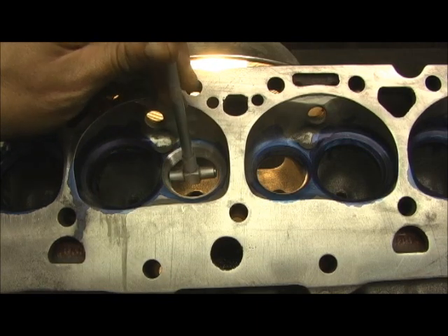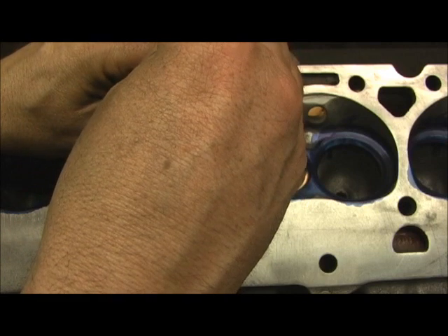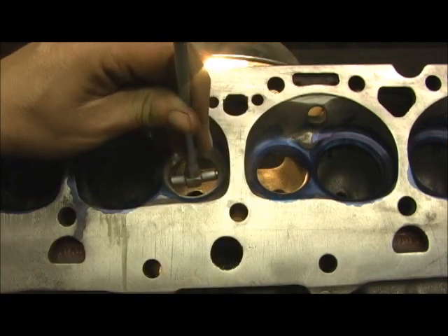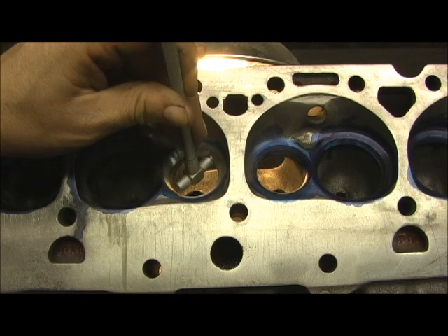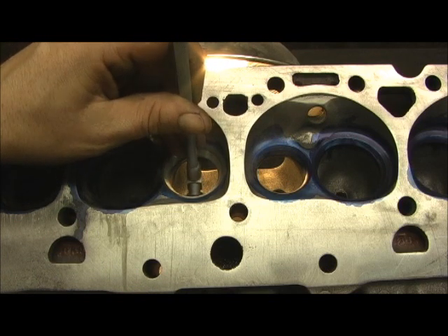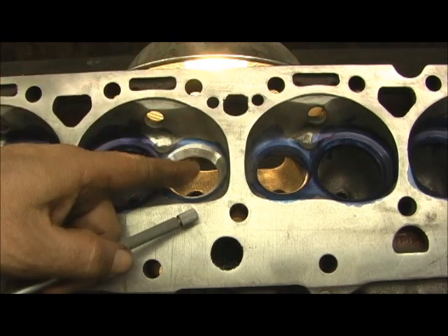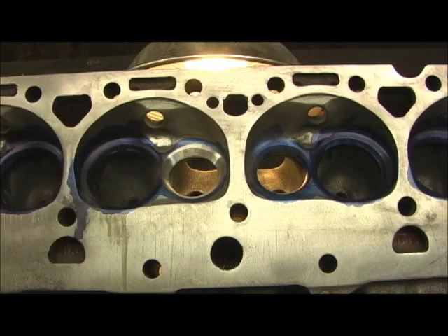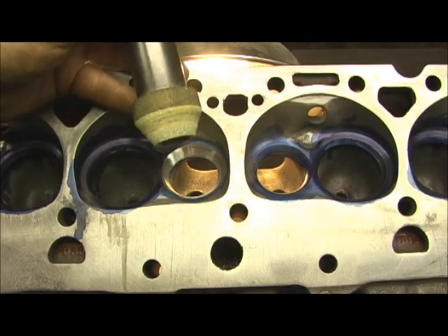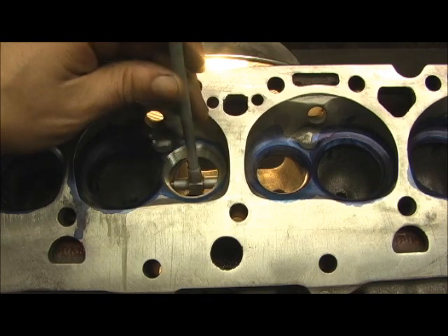This is my snap gauge. Look here — that's my tight point right there. It won't even go in here. I've already spent the better part of several minutes with the 60-degree stone digging it out, and as you can see, it won't even fit here, period, but I finally got it to go through.